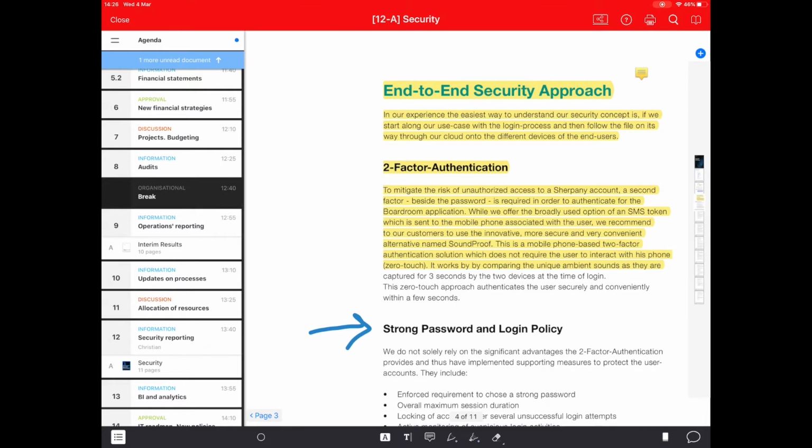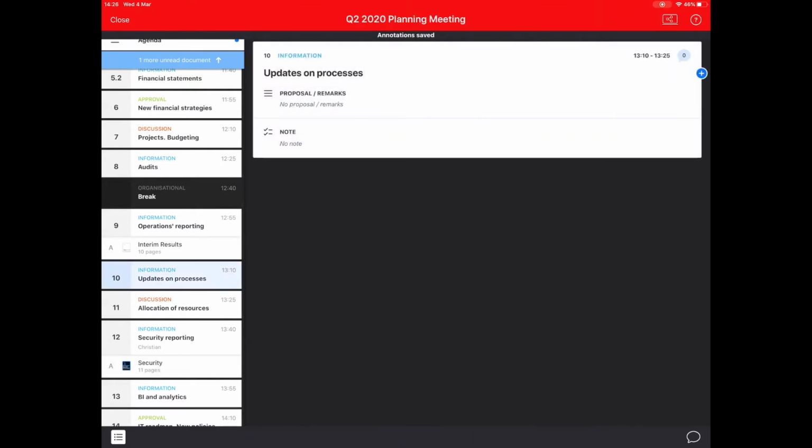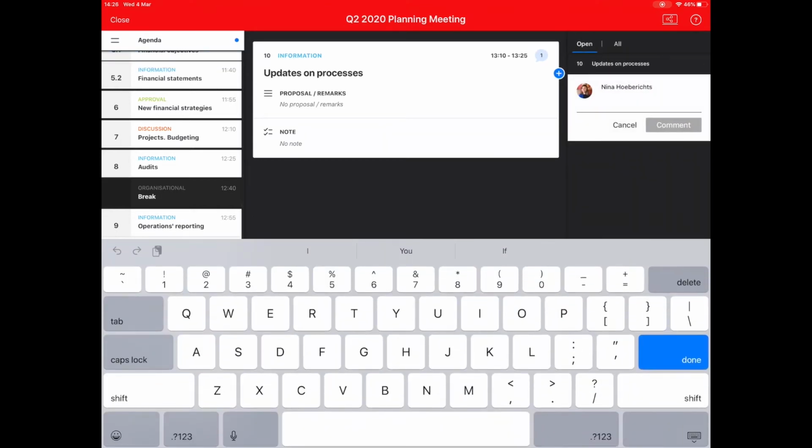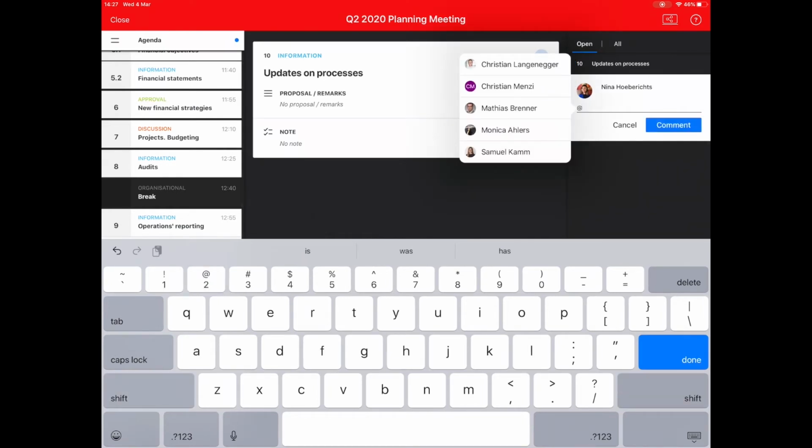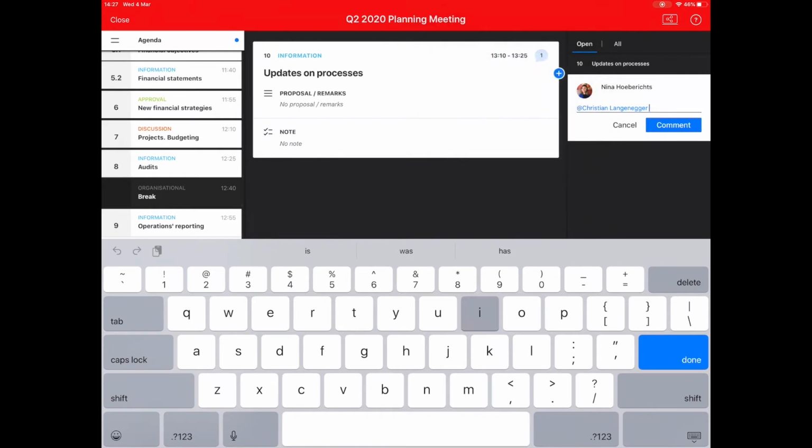Now, let's take a look at the public posting of comments. This feature is essential for collaborating before a meeting and allowing for agenda items to move along quicker. If you want to add a comment, you'll need to locate the blue plus. And when you add a comment, your name will appear and be linked to the page you are commenting on. Should you have a question for a meeting member regarding the document, you can use the @ sign to tag the person and notify him or her.